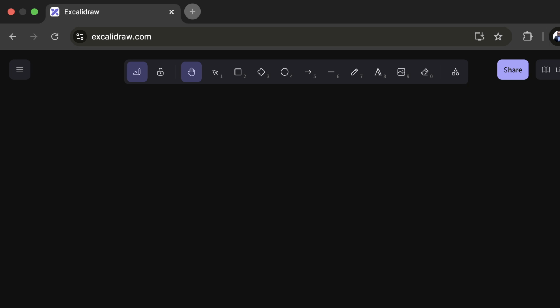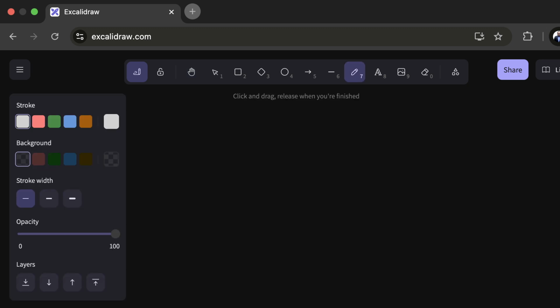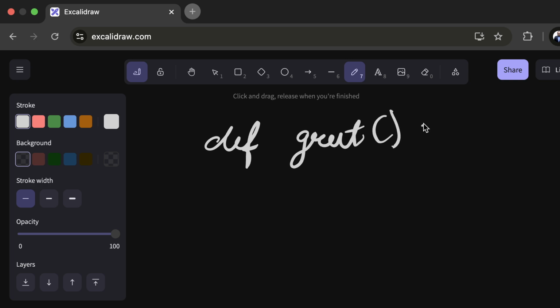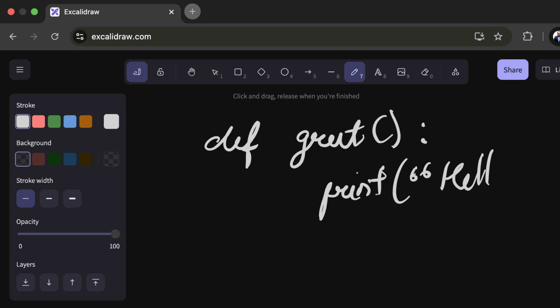So first, let's see how Python code works, right? Let's write a function. Suppose I have a function, def greet.